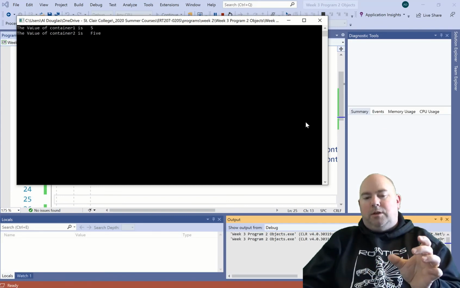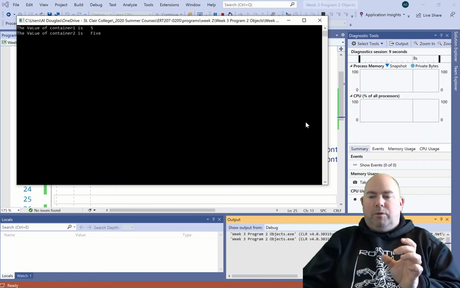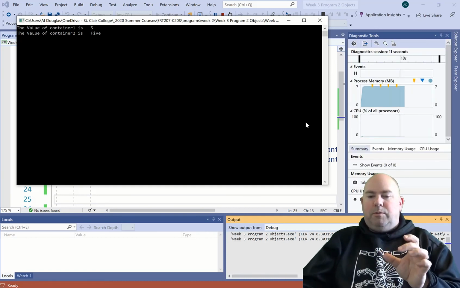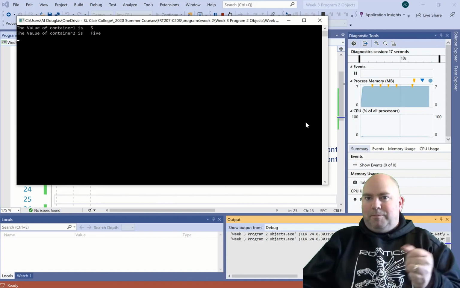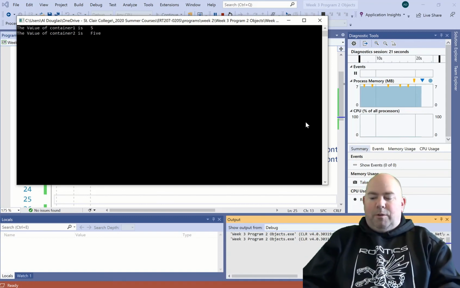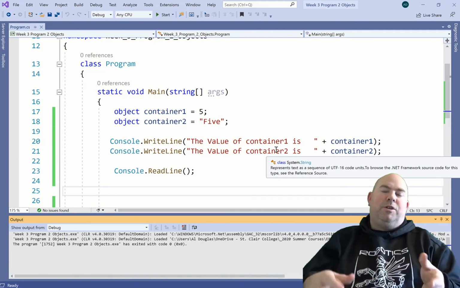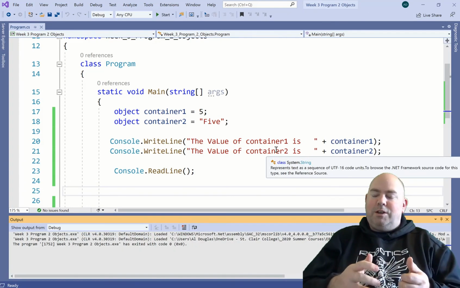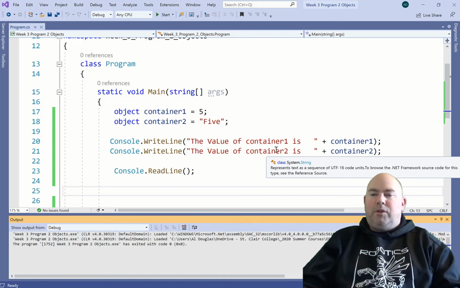So it's basically still able to operate with those object variables, just treating them two different ways. The first one as an integer, the second one as a text string, but basically just able to manipulate both of those still. So that's kind of a rough rundown on how to use object variables, just understanding what they are. That's how you can use them. That will come more into play later on in the course. That is object variables.